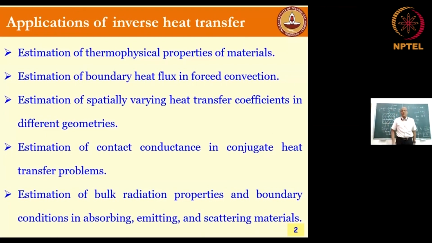Now, estimation of bulk radiation properties. Electronics is generating heat in a satellite, so I want to cool it. I will look at the direction in which the satellite is not facing the sun. The outer space can be considered a very cold surrounding at 3 Kelvin. If it is not facing the sun, then forget about cosmic radiation, all that is a small quantity. Now your device is at 250, 300 Kelvin, outside is 3 Kelvin. So epsilon sigma (T to the power of 4 minus 3 to the power of 4) is terrific. But the critical quantity there is epsilon, the emissivity. Who will tell you that emissivity?